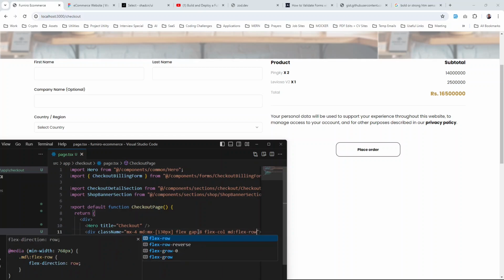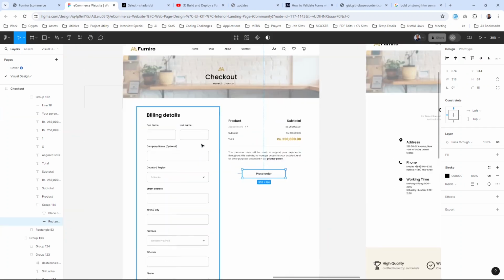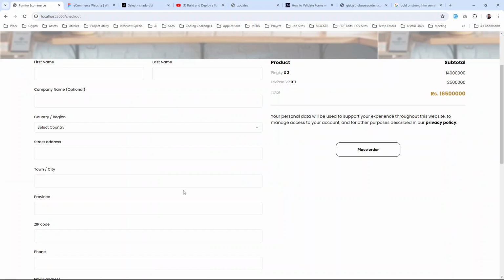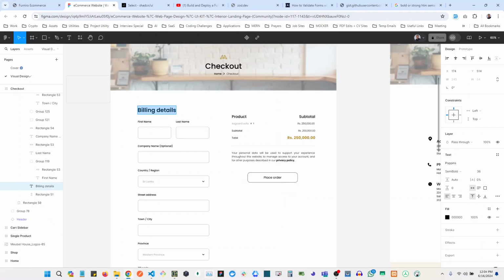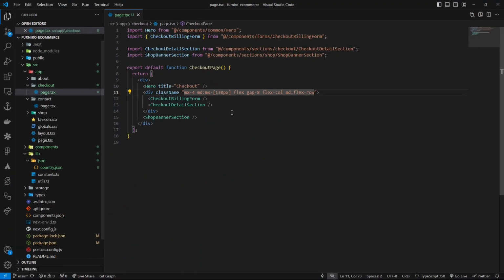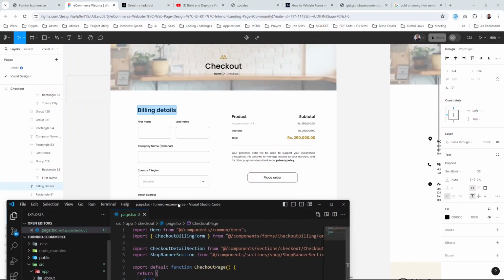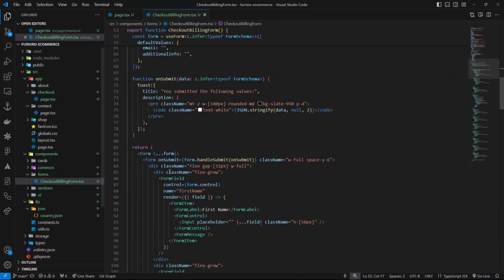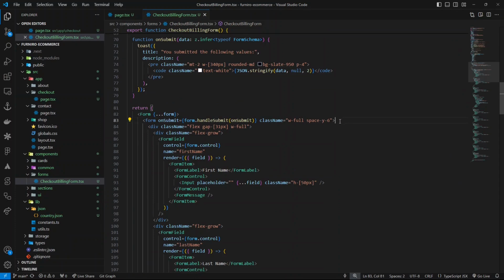So in the flex well. Okay, so now what we want to try to do is we need this title, we're missing this. Let's add that to the beginning of whatever we have. I want this to be on the top, to be honest. Okay, that's billing details. So we'll add it here to the form.